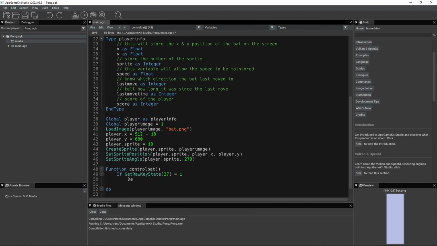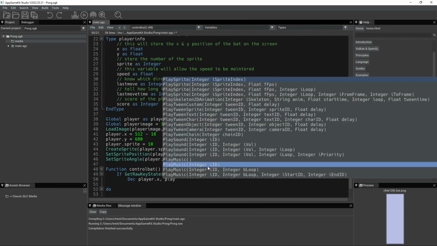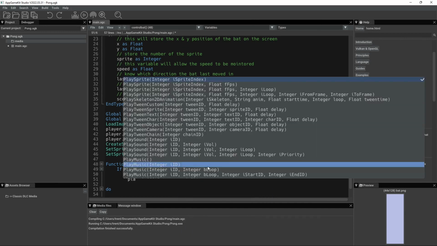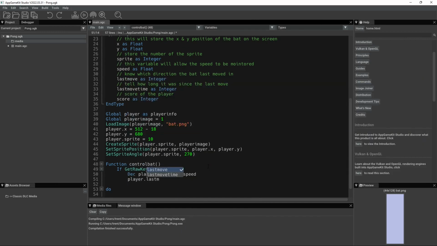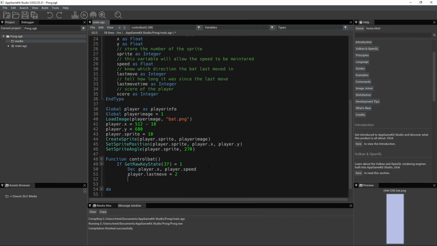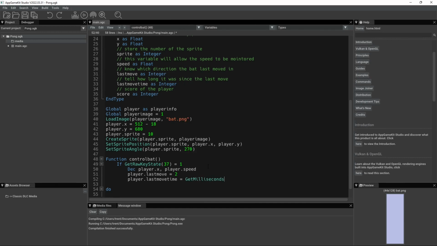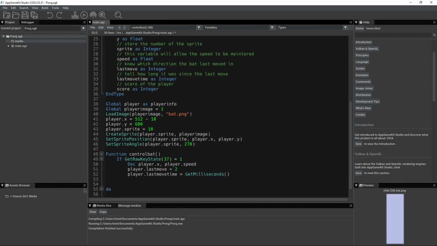Then we're going to decrease player.x by player.speed, and we'll say player.last move equals 2, player.last move time equals get milliseconds, and we'll say end if.